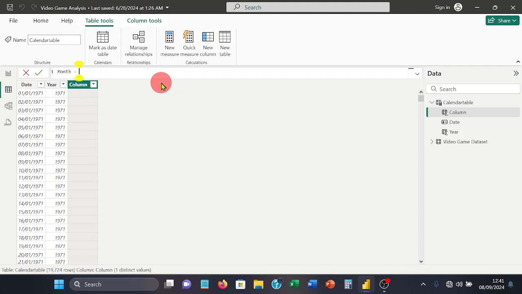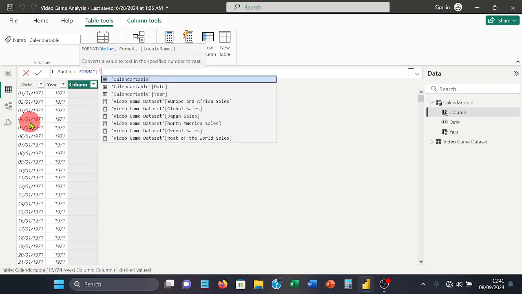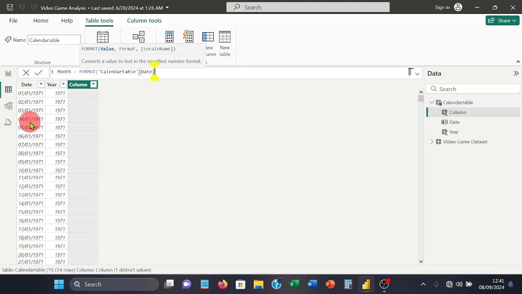We're going to tell Power BI to pick months from this data set for us. We go with the word format, call out the name of our table, calendar table date, and hit comma. Next we use the date format: do you want the full month or do you want to abbreviate it?